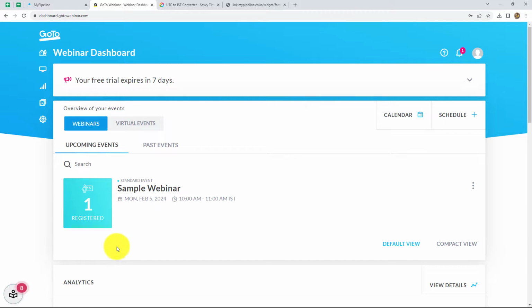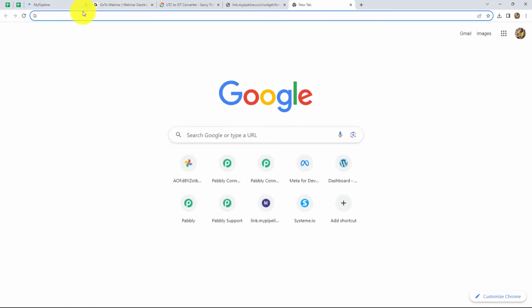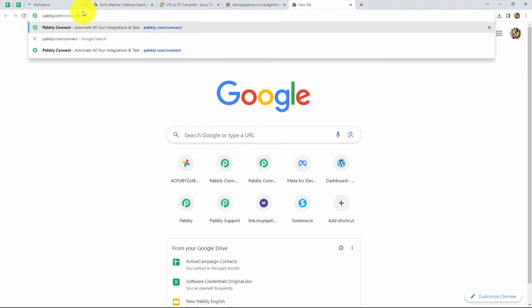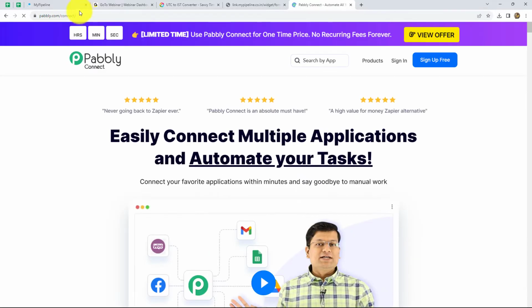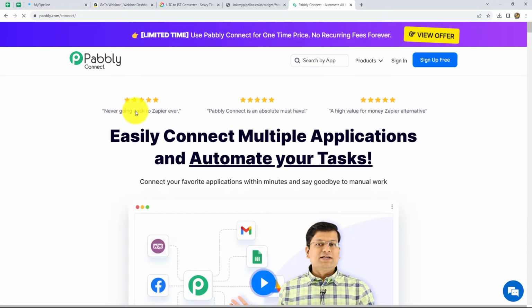First of all, in order to start the process, we have to come on our browser and then we have to search for pabbly.com/connect, and as we do that, we are on the landing page of this software. Here we can find two options, sign in and sign up for free. So if you're a new user, you have to click on sign up for free to create your free new account in just 2 minutes. And also at the time of account creation, you will get 100 free tasks to explore this entire amazing software.